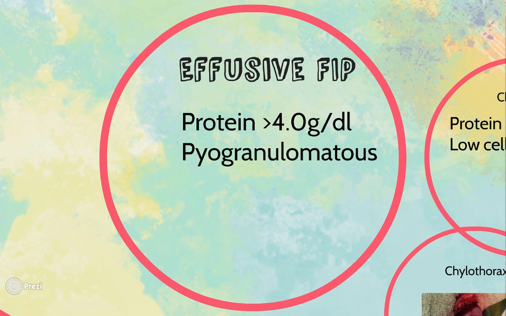So let's talk about FIP a little bit, feline infectious peritonitis. It's a really, really interesting virus. It's really unfortunate for cats. Essentially there are two forms of FIP. There's effusive FIP, which is what we'll talk about in most detail, and then there's also dry FIP. And dry FIP tends to be associated with a chronic FIP. FIP in itself is initiated by the feline coronavirus, and the feline coronavirus will get into the body, undergo a mutation, and then start to replicate. And that replication and mutation is FIP, feline infectious peritonitis.